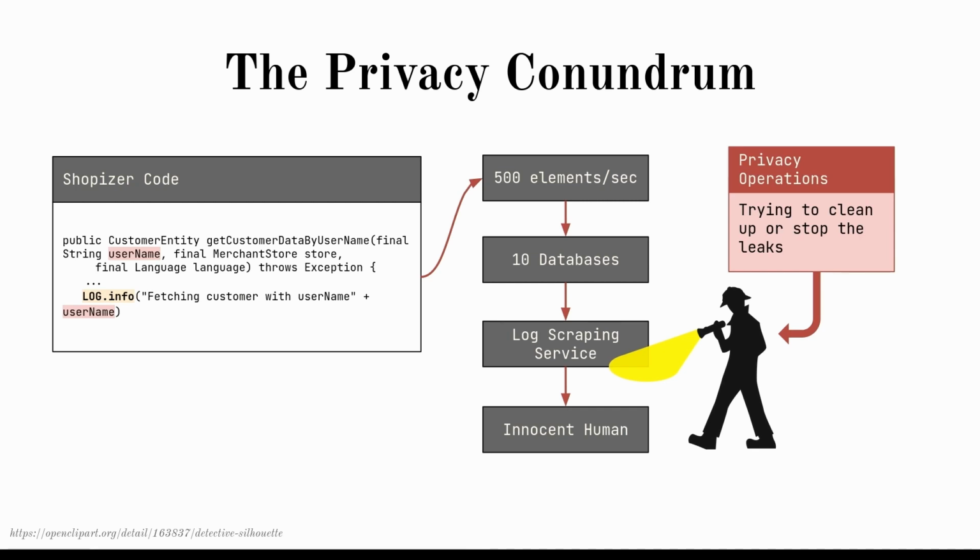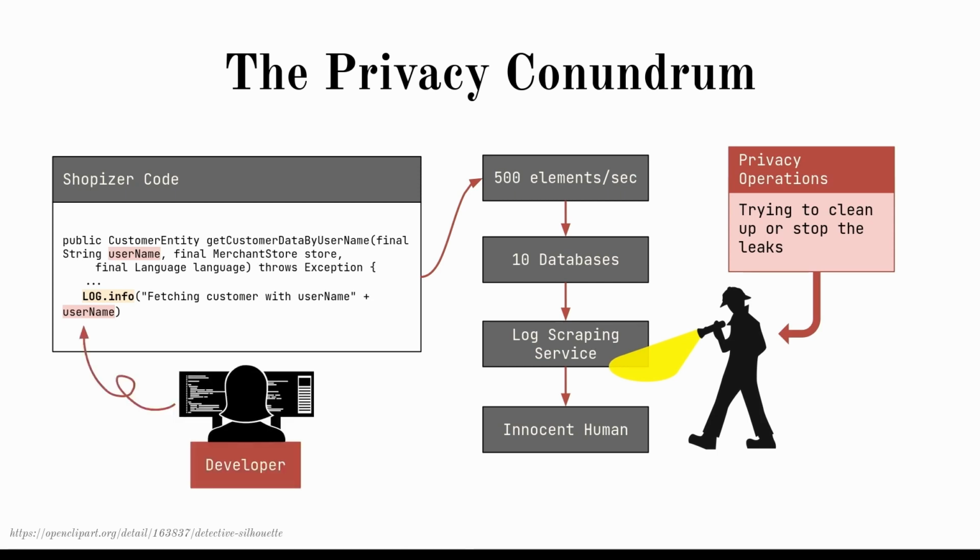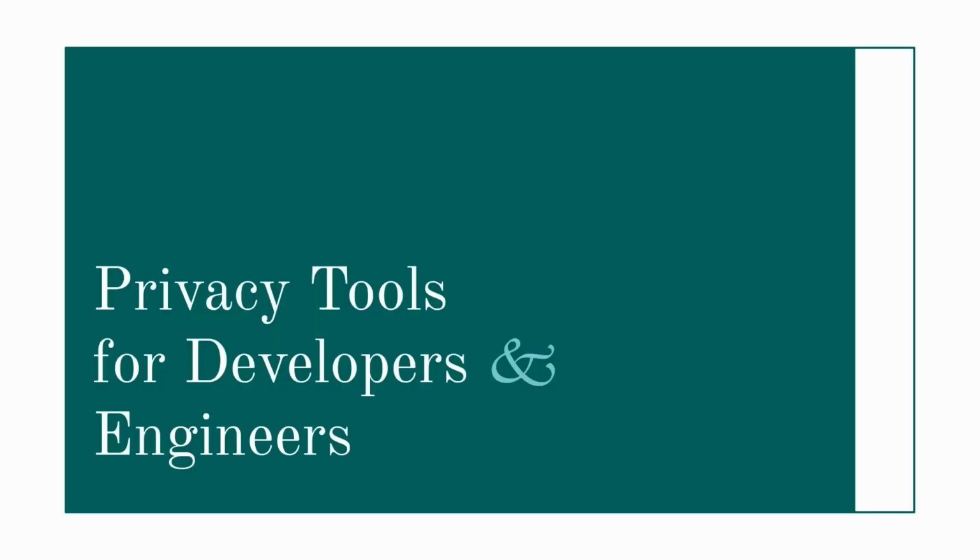And so the privacy folks will try to understand, okay, let me look at the DBs. Okay, now that's not working. Let's look at what services are running. Are there scraping services here? Is there any third party where they're putting this data in, like SendGrid and Sentry, things like that. But the problem actually can be solved by just one person who exactly knows where I'm producing this data. This data is being produced here. So there's an opportunity here, I believe, where we can empower the folks who are building this to actually solve this. So we want to build privacy tools which are relevant for developers and engineers.